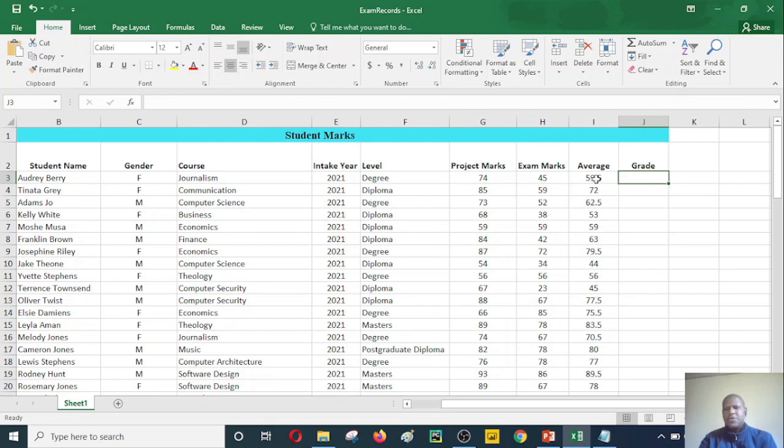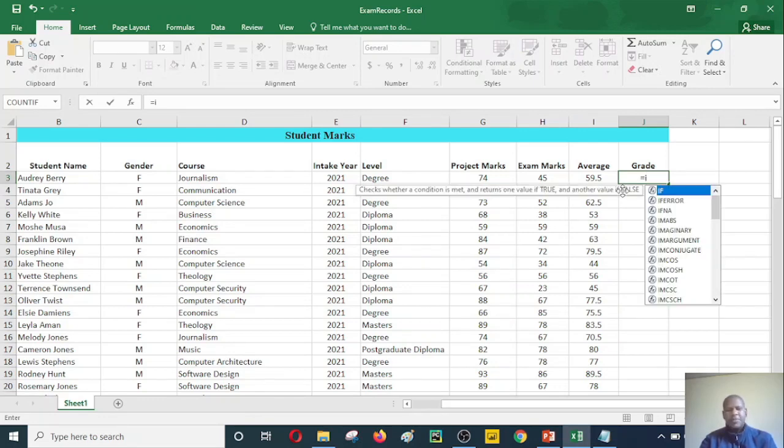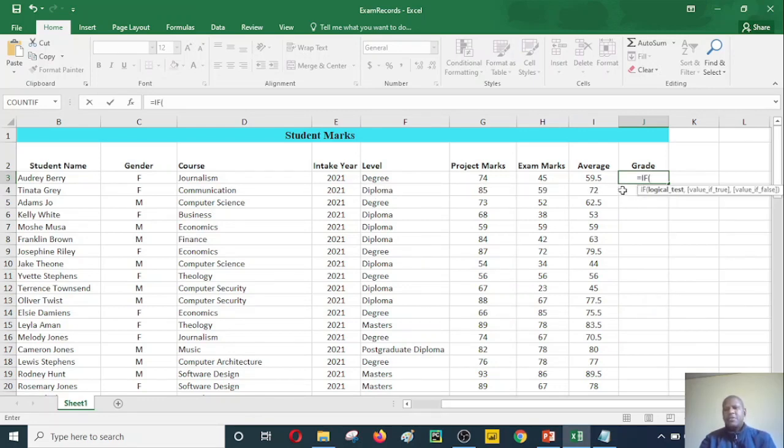And of course, we are going to use the cell I3 to get our if statement. We start with the equal sign and then activate the if statement. You can see it appears there. The first criteria is to select the cell that we want to use, and we look at if that particular score is greater than 70.